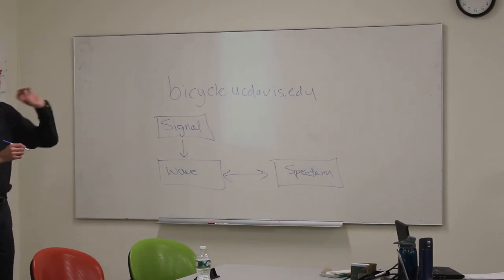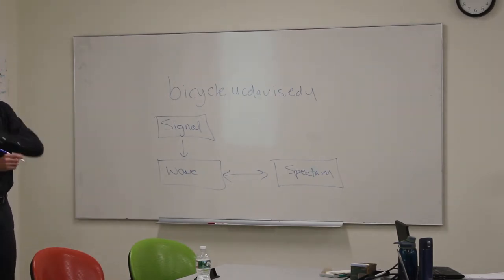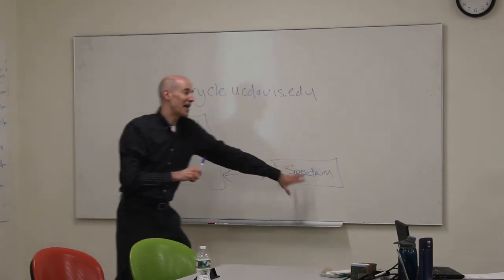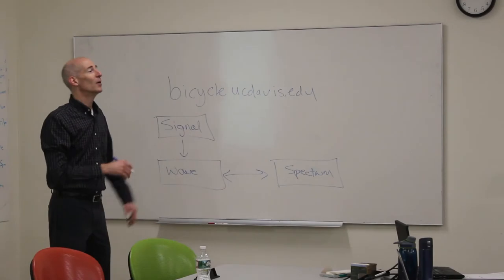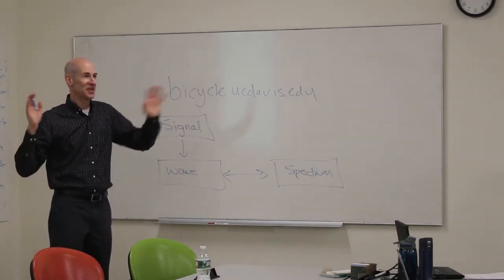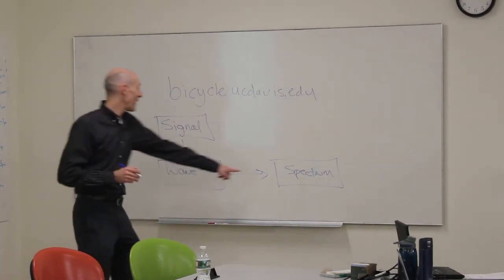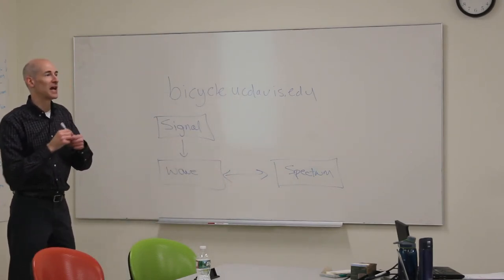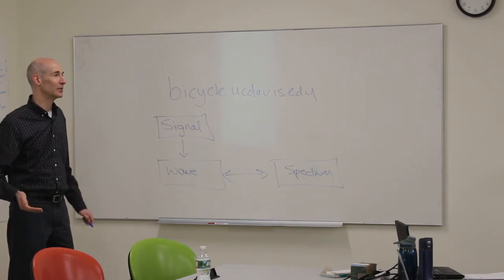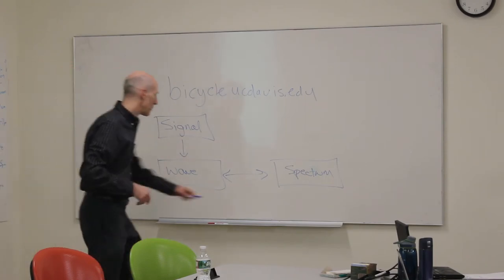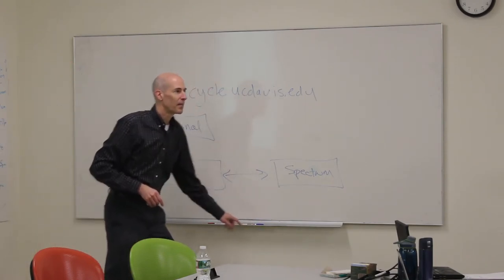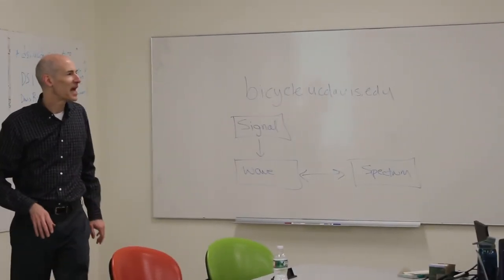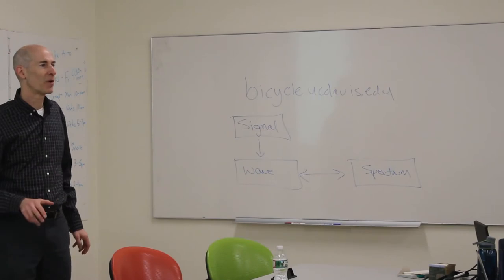So implicitly, they've got some conceptual material here, which is this correspondence between a wave in the time domain and a spectrum in the frequency domain, which is probably like 90% of the class right there, about that arrow. And they're seeing the set of computational objects that we're going to keep coming back to. And this is going to come up in just a couple of minutes. So I don't want to belabor this example too much. Any last thoughts on this before we move on?